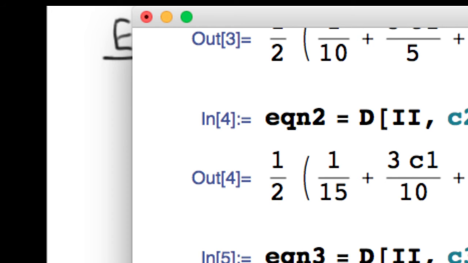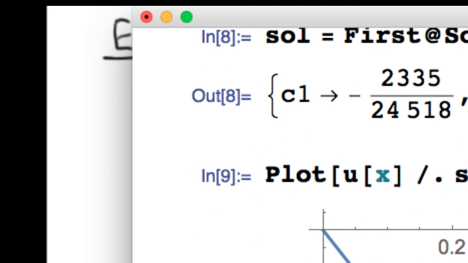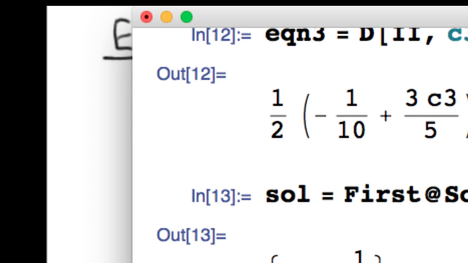Right? But usually, we don't know the exact solution. That's why we're using the finite element method. Right? We're trying to come up with an approximate solution, and so we need a more systematic way of going about it, and thereby we'd use polynomials.